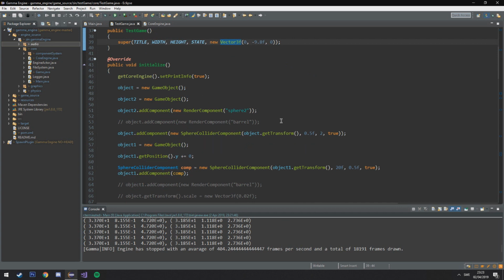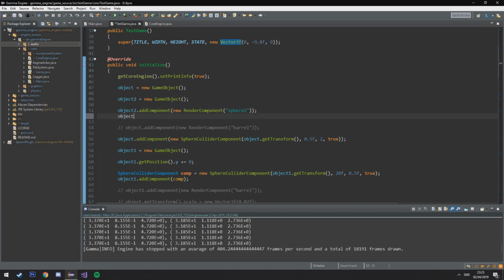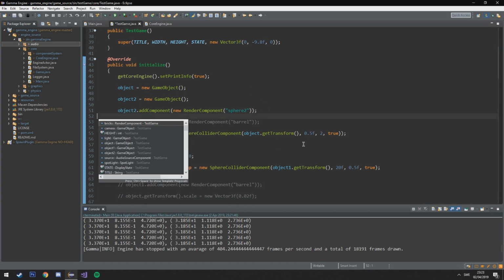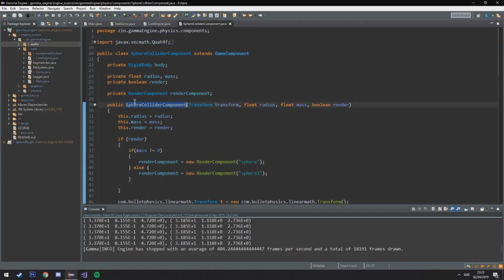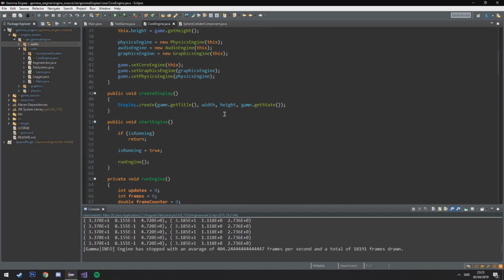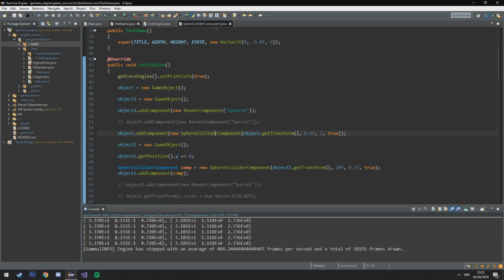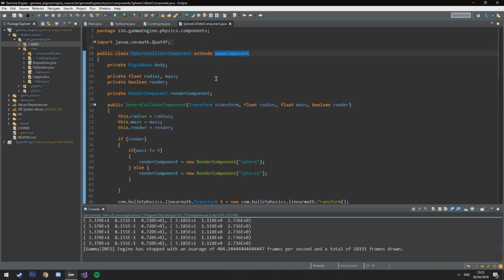That gravity affects everything. If you have a sphere collider component, which is what I add to the object, we should go into that class. It's a game component. Of course, I'm using a component-based engine. I've already talked about that, but that's how I add the sphere collider. And here's some debugging code.